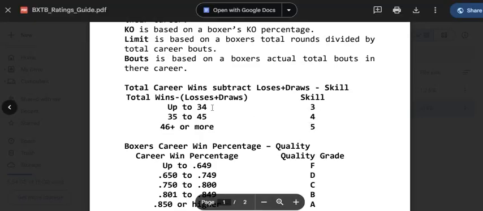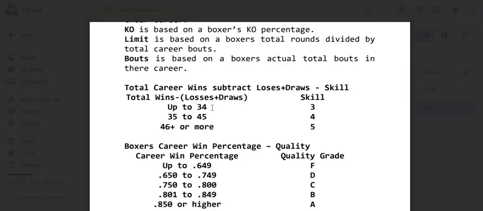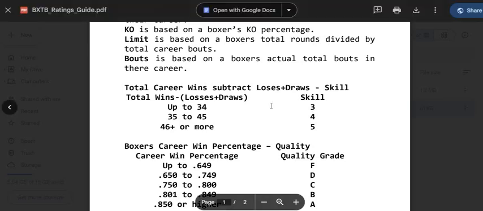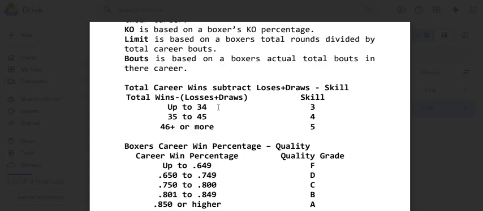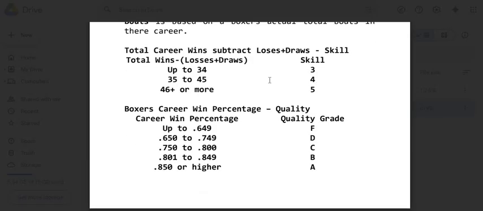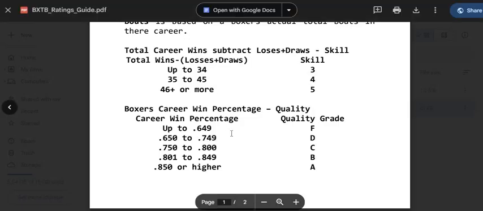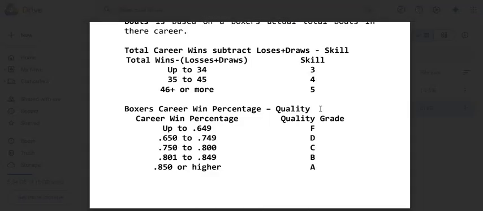And what this does, it also compensates for those boxers that had short careers. So the boxer that went 21-0 and died in a car accident, he's only going to be a 3 skill. We didn't get to see what he would do as he ramped up. So this accounts for those guys that had short careers in which they might have went 29-0. Sorry, it's not enough fights, right? You're going to have more 5-skill fighters probably because of the nature of this formula. However, that doesn't mean they're going to have high quality as well.